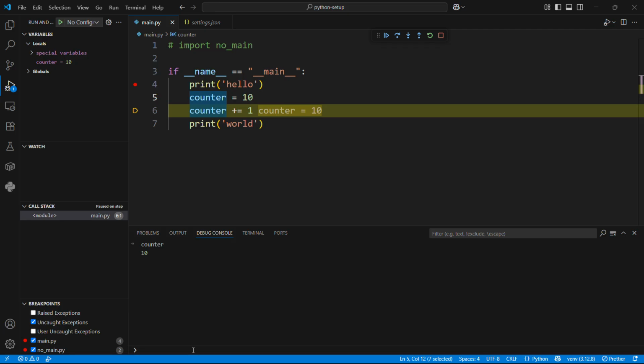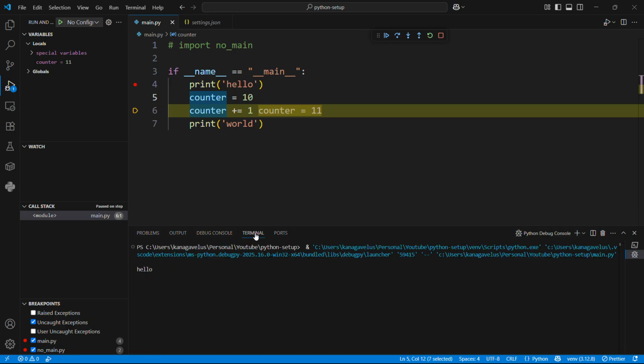Or you can write something, you can execute some lines while debugging. For example, if you want that counter to be 11, you can set it to 11 instead of 10. Then if you say counter, it's set to 11. So you can manipulate the variable when you are debugging via this debug console. Okay, so we are good now. We have chosen our Python environment, our Python version and other packages, and we were able to debug our code.